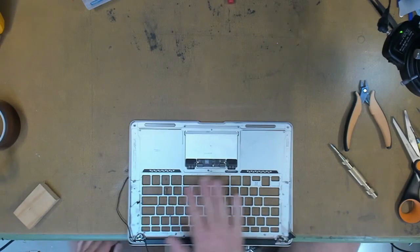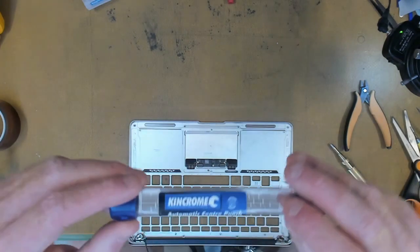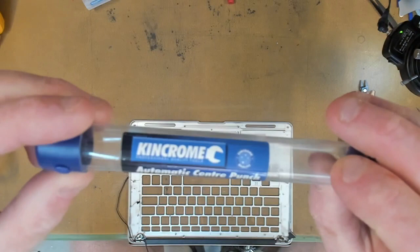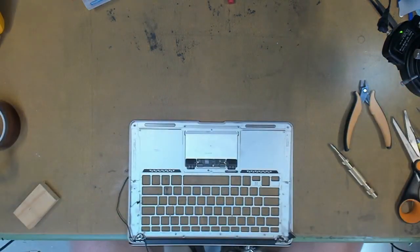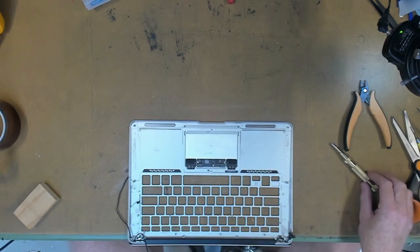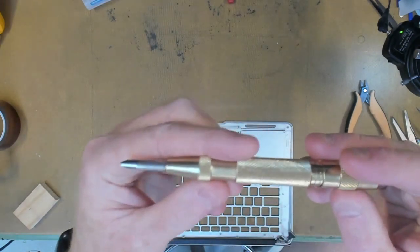We have to rip out the remaining rivets here, and for that we're going to need a special tool. We're going to need an automatic center punch. Here's the packaging. It's a King Chrome, but any brand will do. And you can pick these up from your local hardware store. In Australia they're worth about $35. In the United States they're worth about $25. And here it is here.